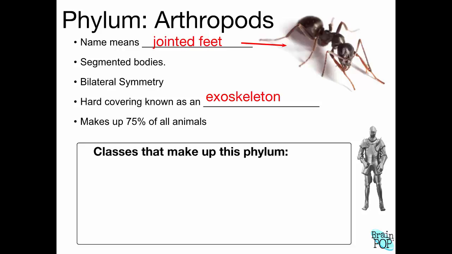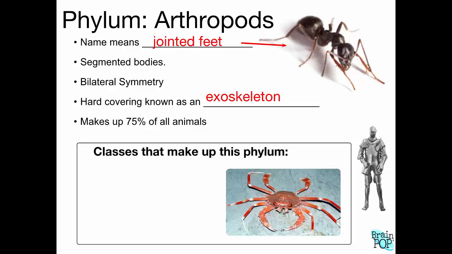And these include, so in our domain Eukarya, kingdom Animalia, phylum Arthropoda, there are several classes of arthropods, different groups. And you're familiar with a lot of these, okay? They include arachnids, which are what? Spiders. Arachnids have 8 legs and 2 body sections. Insects. Insects have 6 legs and 3 body sections. What's an example of an insect? A fly, a beetle, an ant, a butterfly. Those are all insects. Insects are the largest group.